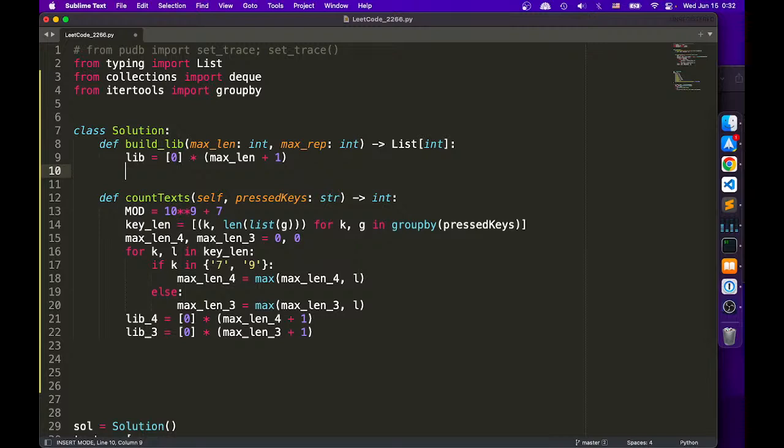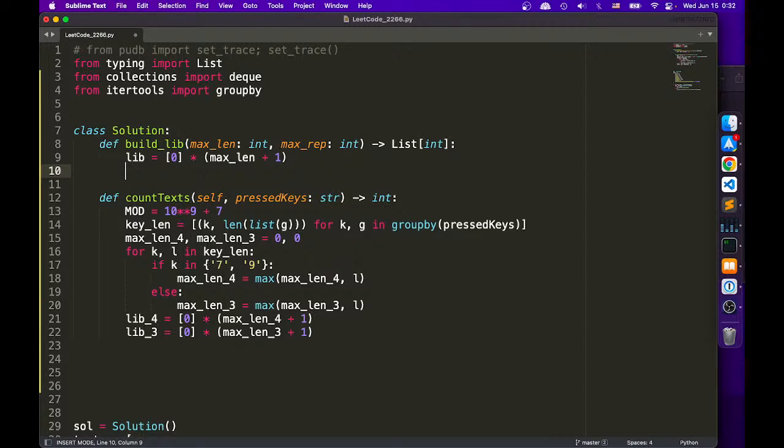I want to fill at least up to 4. So 1, 2, 3, 4. I want to fill 1, 2, 3, 4.